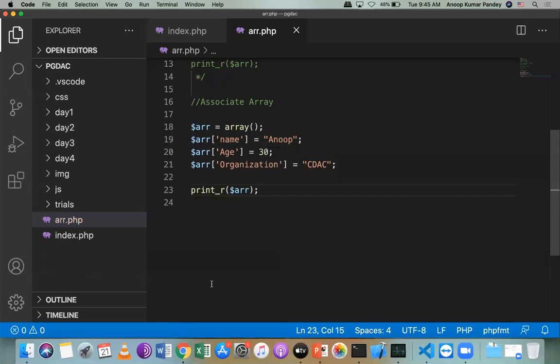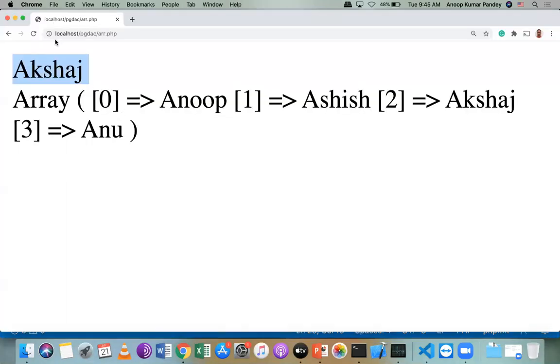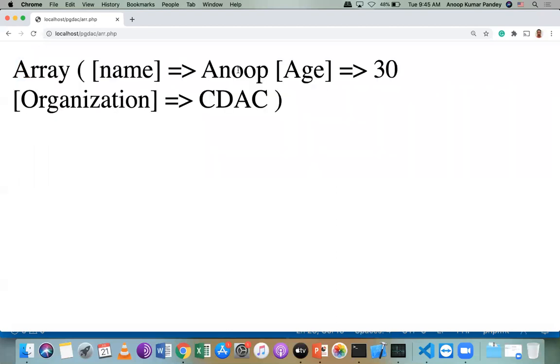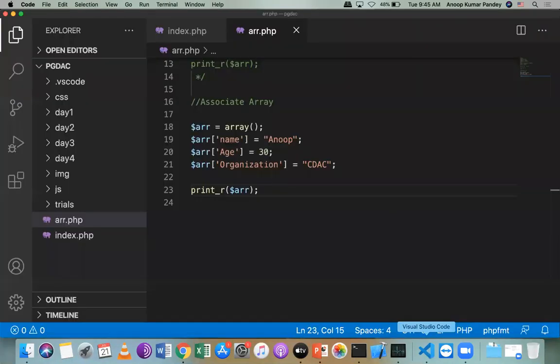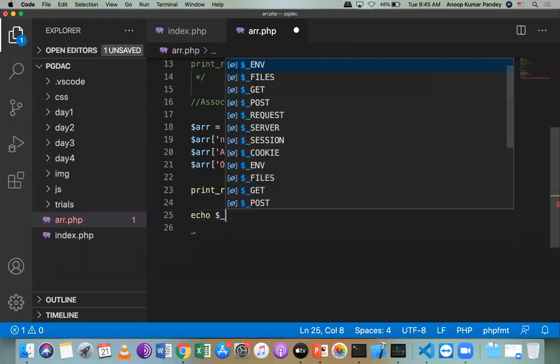Okay, now let us see. This is an array where name is Anup, age is 30, and organization is CDEC. Now you can see clearly that it is not using any index. So it's not 0, 1, 2.